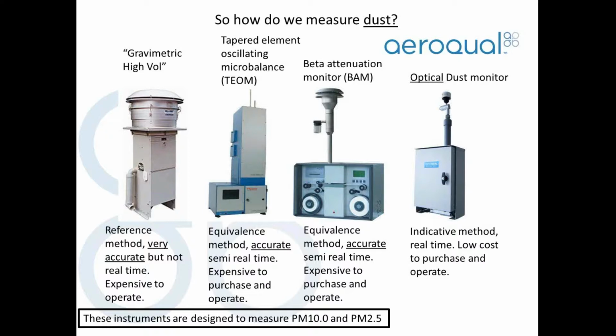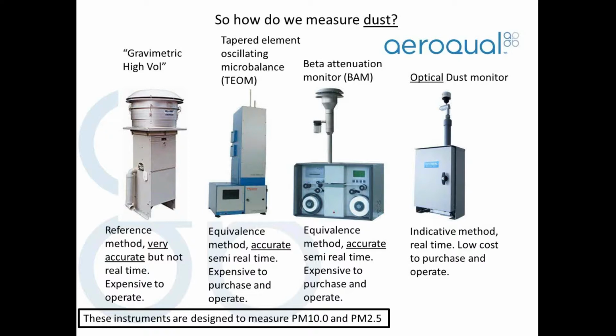And again, I should point out that these instruments are typically designed to measure PM10 and PM2.5. So they have what is called a size selection mechanism. Some of those mechanisms are physical, others are different. But when it comes to dust or TSP, we have other options. Again, because dust monitoring is not regulated under the national standards, we have the freedom to explore other measurement types. The dust monitors tend to be what's called an optical measurement.